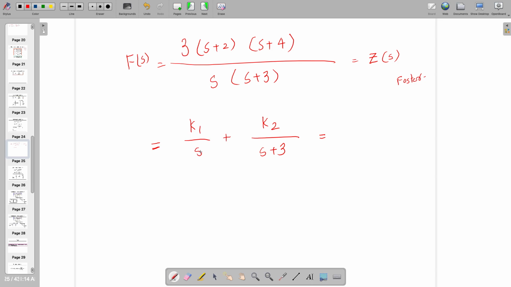Look, if you are interested in finding out the residue at S equal to 0, this S will be removed and replace all the S entries with 0. So it will be 8, right? So 8 will be there. In this case, you can write down quickly 8 by S. And K2, so Pawan, now can you do what is K2? K2 is the residue at S plus 3, meaning S equal to minus 3. So you need to remove S plus 3. In place of S, you need to replace minus 3. So what is the answer? 1. Okay.